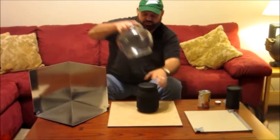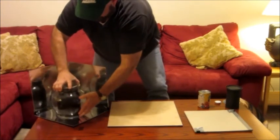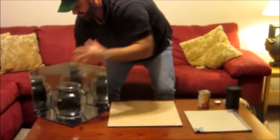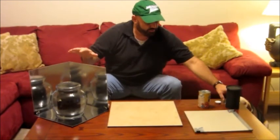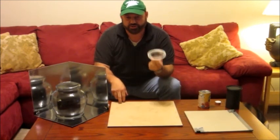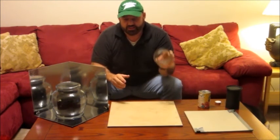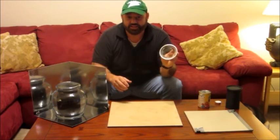And so I'll show it to you here, how it looks when you set it up. And all you do is you point it directly at the sun, and this shiny material will reflect against the black and it'll heat it up. These are simple ways of keeping you safe during an emergency situation. You can heat your water either method, and it's something to consider to have on hand. It's better to have it and not need it than to need it and not have it.